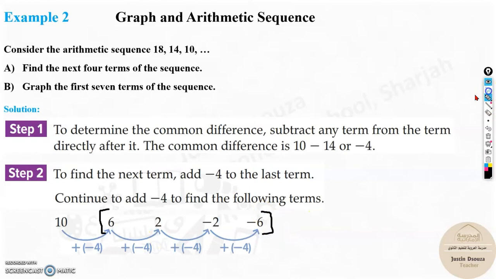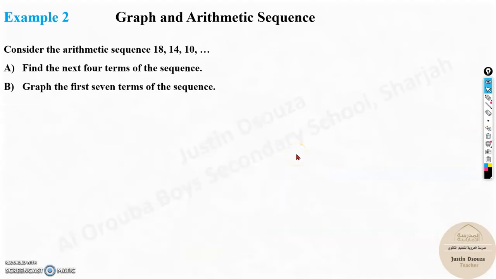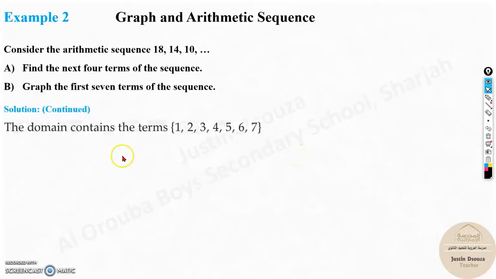You need to graph them all. So graphing is very simple. The next four terms are these. You need to have domain and range. In the previous video, we already saw the domain would be just natural numbers. It is natural numbers, not whole numbers. You don't start with 0. It's natural numbers or counting numbers where we start from 1. In this case, they have asked for 7, so 1 to 7 would be your domain. Always, this does not change. If it was 10 terms to graph, it would be 1 to 10. It depends on the number of terms.